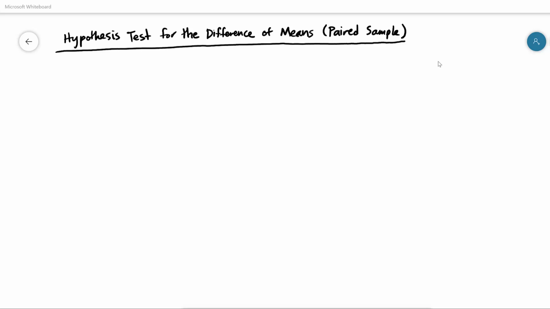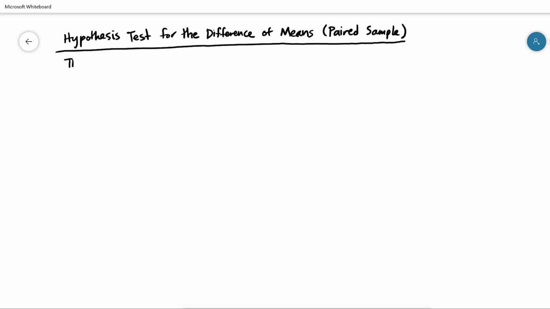Or maybe it's to compare different features of a group. I want to compare how much weight I can curl with my left arm compared to with my right arm. And the idea is, in these cases, it makes sense to stick with the same group of individuals for both samples. It doesn't make sense to compare my left arm strength to Arnold Schwarzenegger's right arm strength. It only makes sense to compare my left arm strength to my right arm strength. And that's what the idea is when we talk about a paired sample.